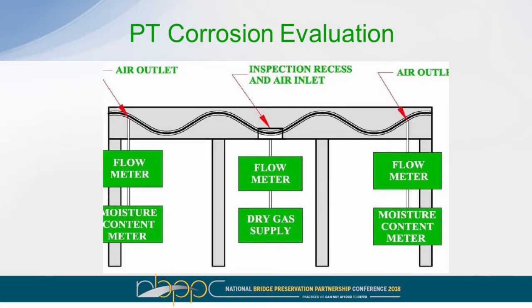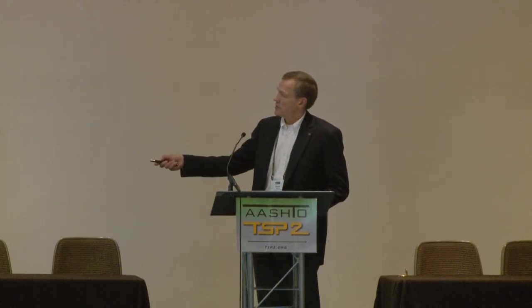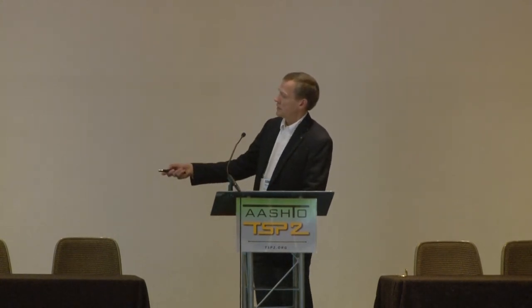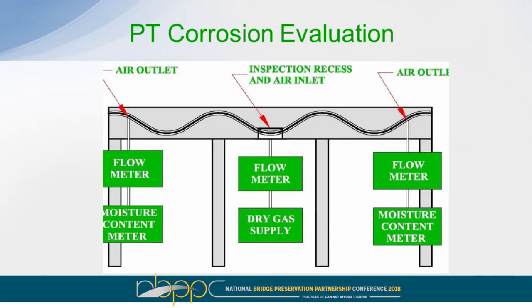Okay, so this is just a schematic diagram showing the setup that we would typically use to determine if you've got water, either free water or just a high humidity inside your tendon assembly. At some location in your tendon assembly, you're going to make an opening, which could be a physical excavation or it could be a drilled hole into the tendon assembly. At that location, you're going to connect a supply of dry gas and typically a flow meter.